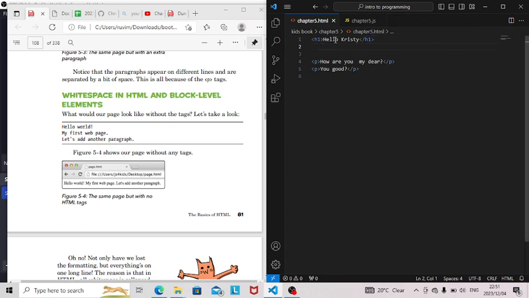HTML would know it's the same thing. It would be in one long line and no one would be able to see what we're trying to say.